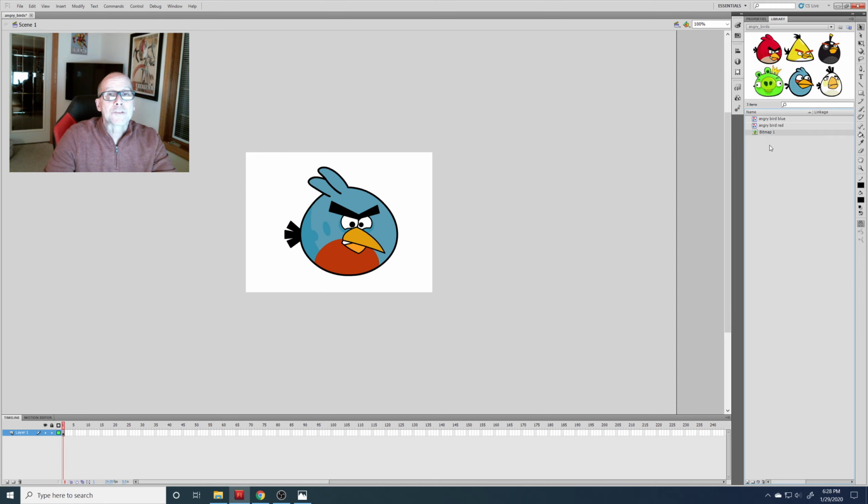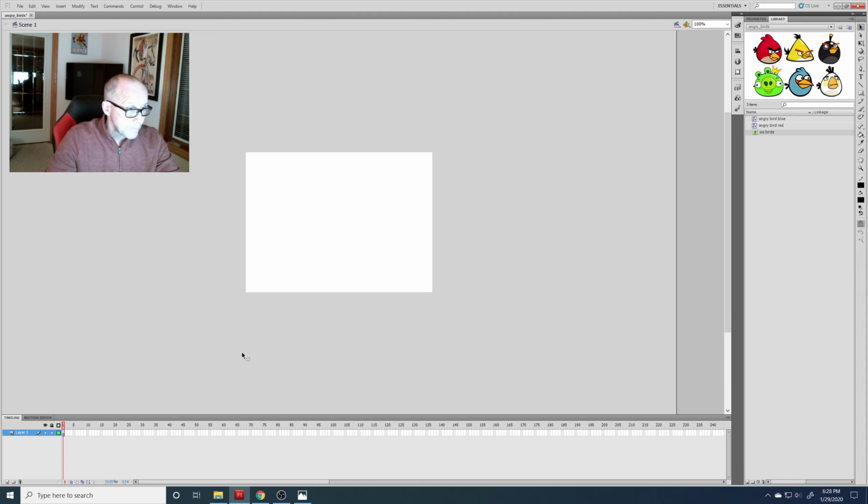And you don't need to worry, because when you import a picture onto the stage, it automatically goes into your library. I am going to rename it, however. I'm going to call this Six Birds, because that's what it is. Now you want to be careful about the number of pictures you bring in, because they're rather large and they can crash the program. The other thing I want to do is get rid of this. Now, I've not actually named the layer yet, and that's because I've been using the stage to create my assets, not to create content that's going to remain on here all the time. For that, I need this picture.